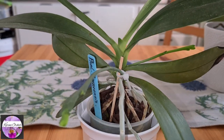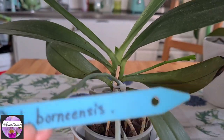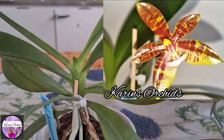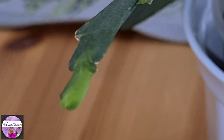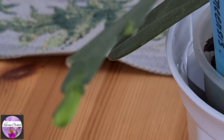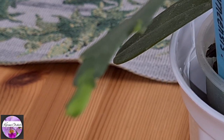Well, this orchid is also putting out a spike. It's my Phalaenopsis bornensis. And it bloomed last summer, and I showed her to you last summer. This is a new spike, and this is the old spike. And I read about her on Google that her flower spikes were supposed to be sequential and last for about 1.5 years. But the spike I guarded her with didn't last very long and surely wasn't sequential. But it bloomed.